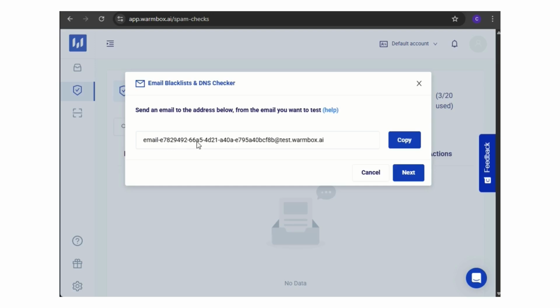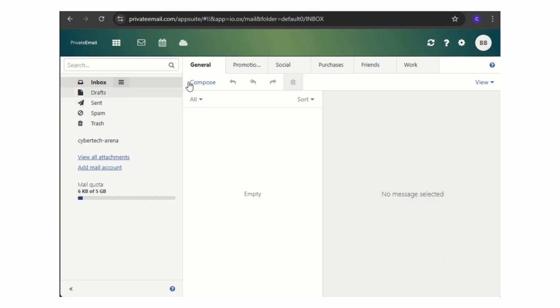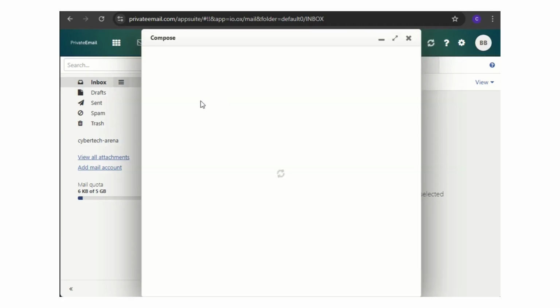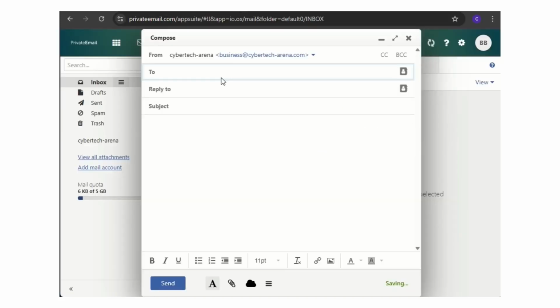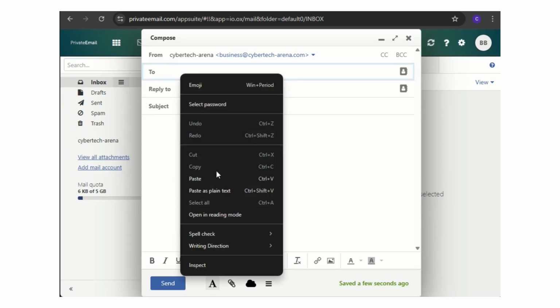It's going to get you to this page where you need to copy this. This is the one I want to test. So you go to compose, then you send an email to the address we just copied. This is an email address provided by Warmbox. When you do that, they are going to check a lot of things about your domain.